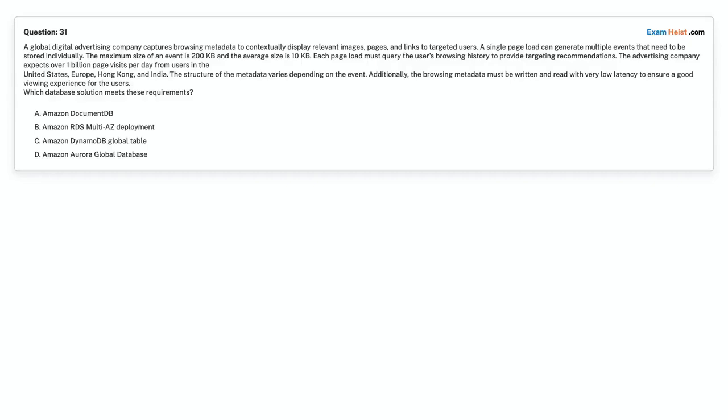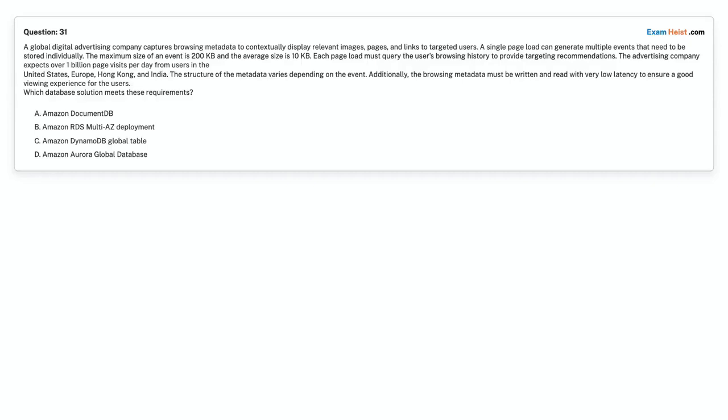The advertising company expects over 1 billion page visits per day from users in the United States, Europe, Hong Kong, and India. The structure of the metadata varies depending on the event. Additionally, the browsing metadata must be written and read with very low latency to ensure a good viewing experience for the users. Which database solution meets these requirements?